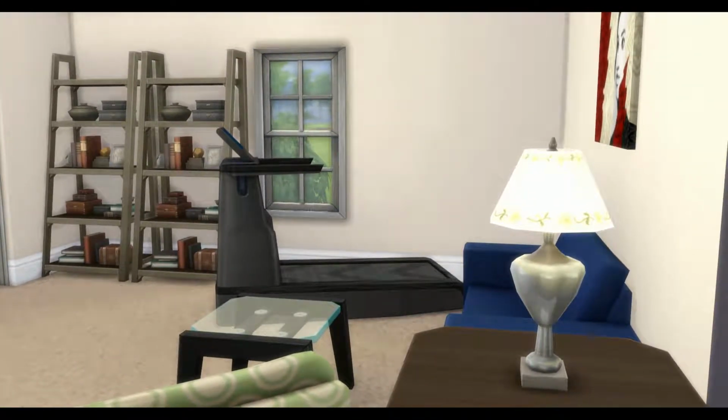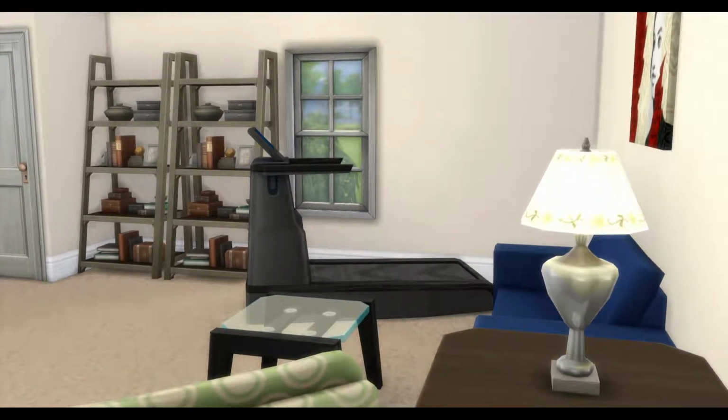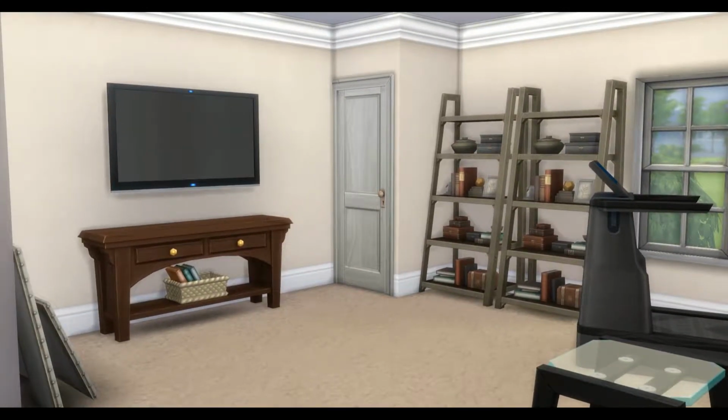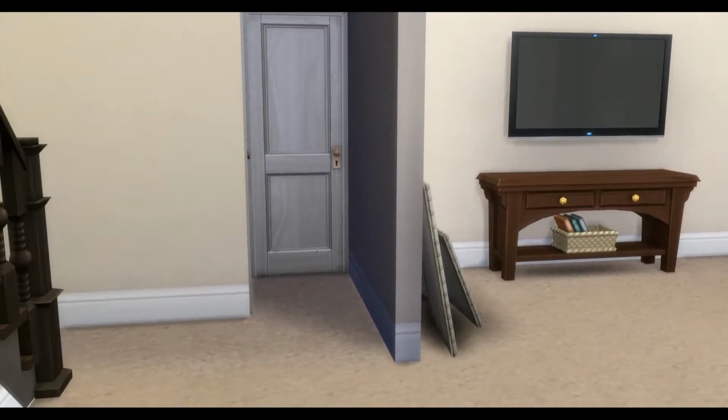Little sofa, there's a painting over it, kind of sparsely decorated, but it's the room that I probably go in the least, these rooms downstairs. And then you've got the elliptical, not the treadmill, that's right there. Small little closet for storage.